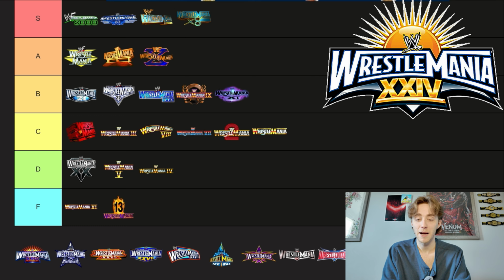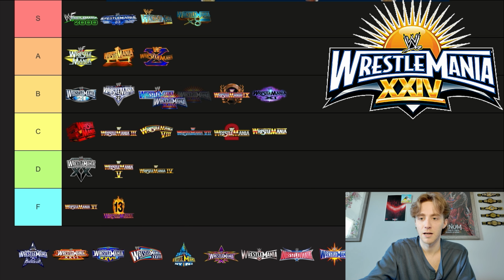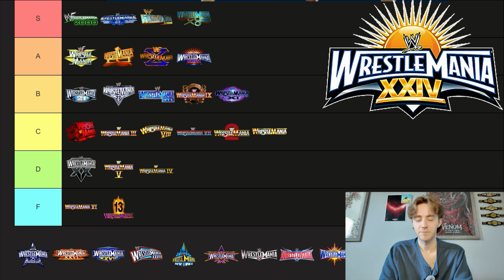WrestleMania 24, we're back to the Roman numerals. This is a very cool logo. You can tell that it takes place in a bit of a tropical scenery. I believe this one took place in Orlando. It's got the sun, you've got a bit of the colors. It's very nice. It's not my favorite Orlando WrestleMania logo, but it's very nice. I'll put it at the end of A.